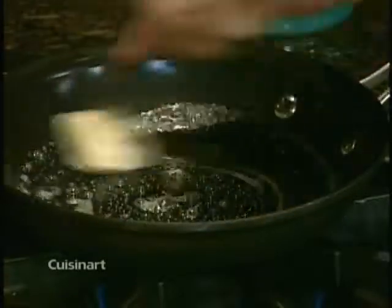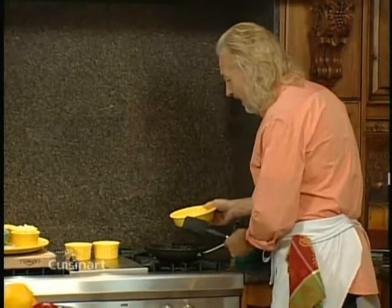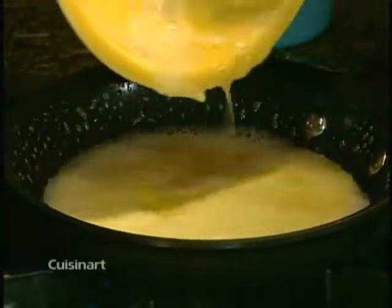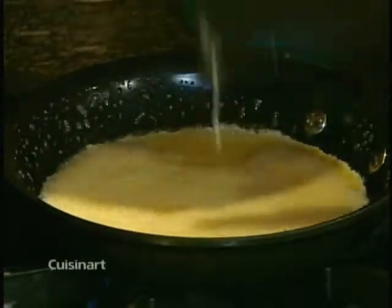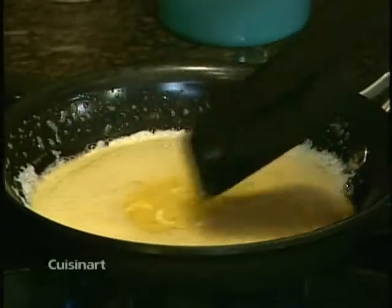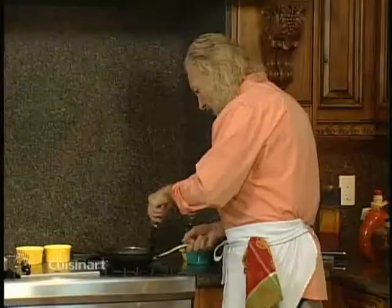Just going to melt the butter right into the pan. We make sure we're buttering the edges and everything of the pan. So now I'm just going to lower the eggs into the pan on just a medium heat, not too hot. So you're putting the eggs right in there. And you see, once you beat the eggs really nicely, it's nice and runny. So now, with the action of shaking the pan, you want to start cooking those eggs lightly and folding the cooked part from the bottom of the pan into the egg mix just by that movement here. Just like that.